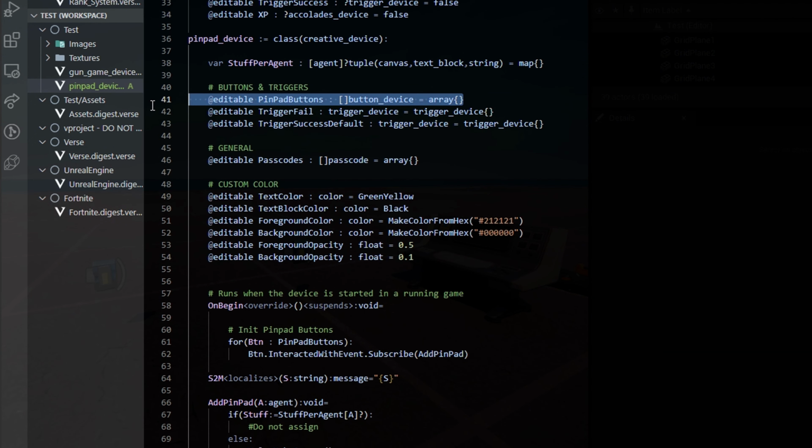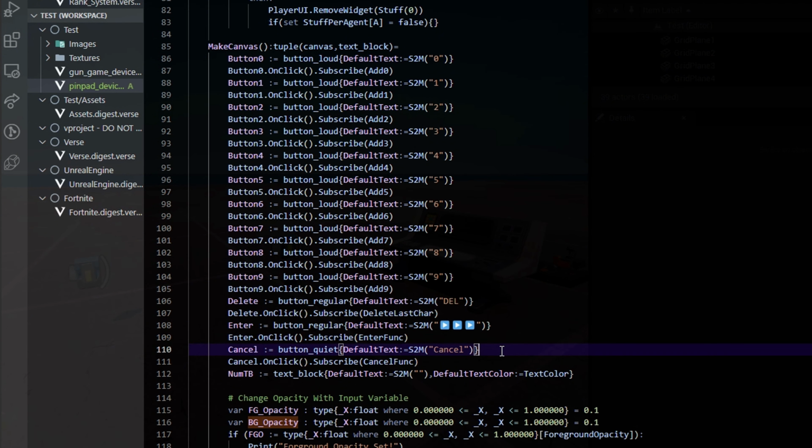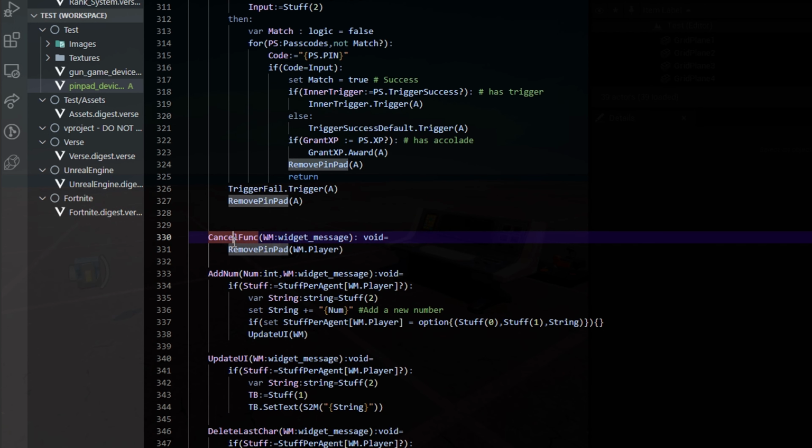Now here I have an array of buttons, so just in case you want to have more than one button, you know, here, there, or whatever. Let's say you have multiple bases and you want to have players access the pin pad from there. I have an array, so you can just link however many buttons you want, and that player will get the UI. And I have it looping here, so when they interact with any button, it'll add that pin pad to that user's UI. So right here, I added a cancel button with an on-click function, and what this does is that it just simply removes the pin pad.